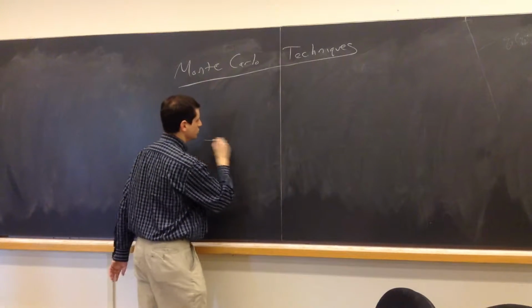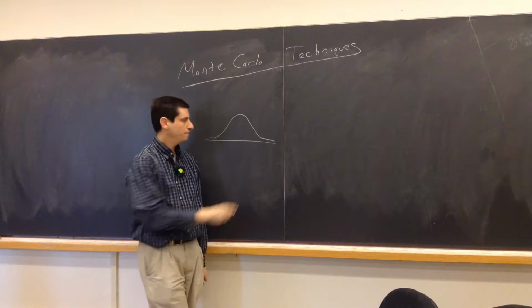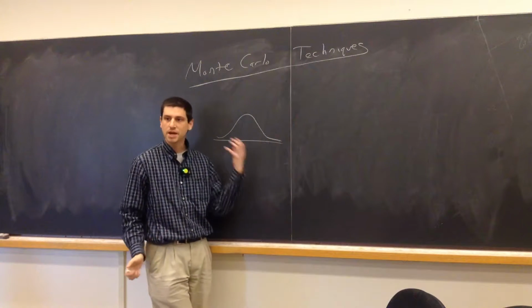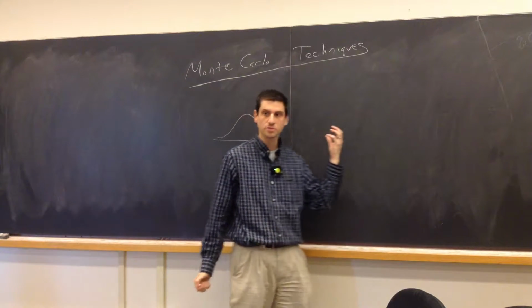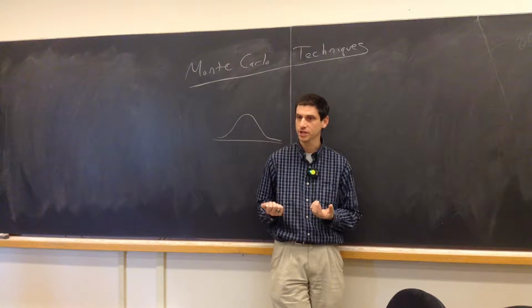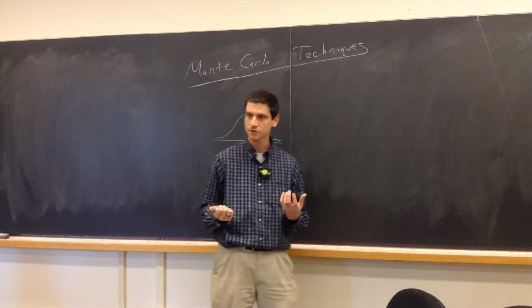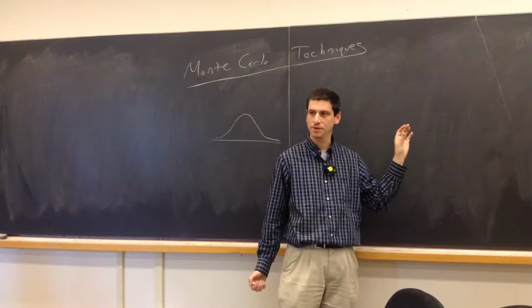Now, if I have the Gaussian, I can plot it like this. And eventually, there's so little probability in the tails, it's not going to be that bad. Maybe I can come up with a series expansion. Maybe I can integrate the series term by term and get a very rapidly converging answer. And for the Gaussian, we can do this. This is called the error function, the ERF function. It's extensively tabulated. It has really good convergence properties.